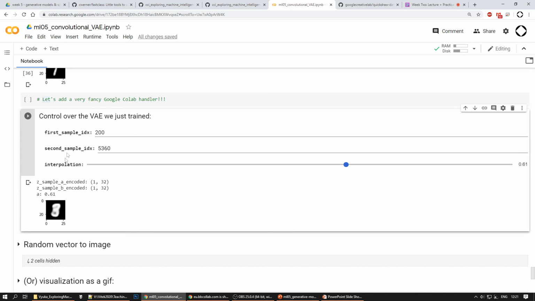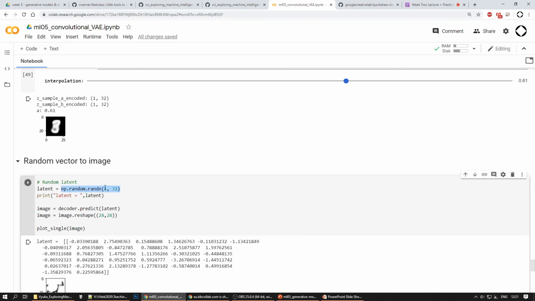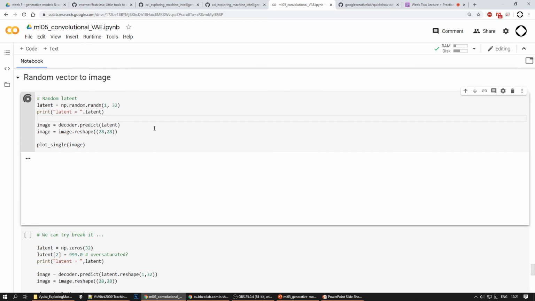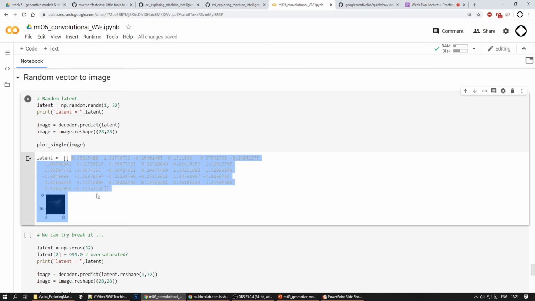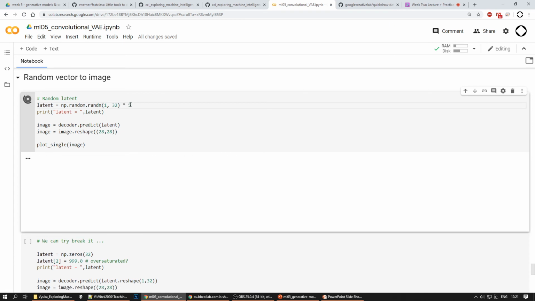So this was one type of usage of the variational autoencoders. Another one would be just to randomly sample any random latent and then see what that creates. And then basically we get a lot of noise, because a lot of those numbers would be useless actually. Nice. All of what we create now is actually bad somehow. Interesting. Maybe it's due to the fact that the latent is very small, so let's hack around with it a little bit.